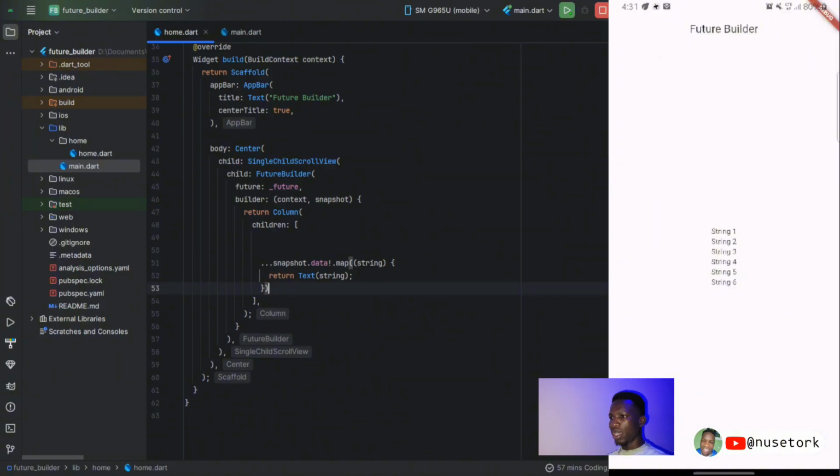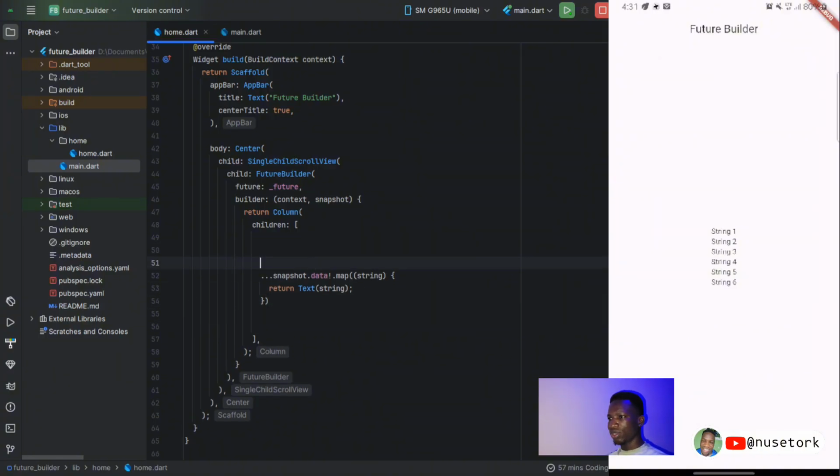So earlier on, I told you that this snapshot holds the state of the future, right? So first, I want us to check. This is how we get rid of the red, right?